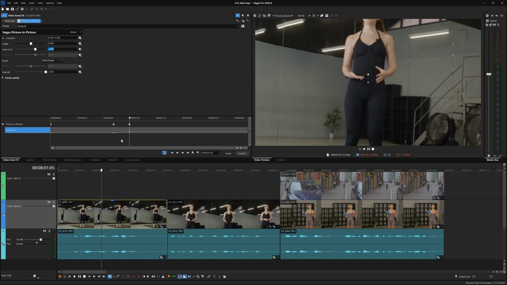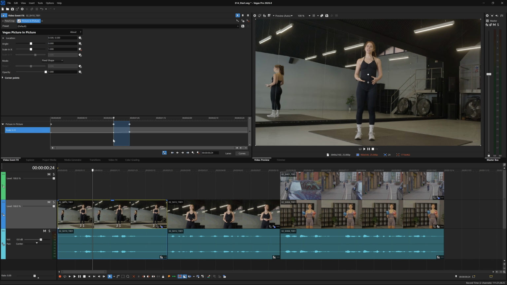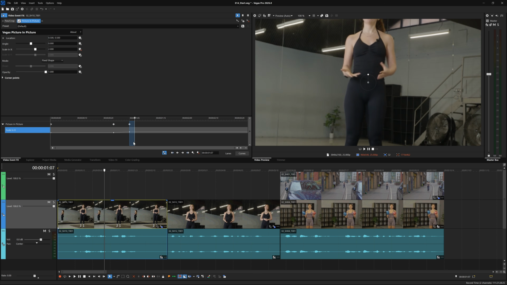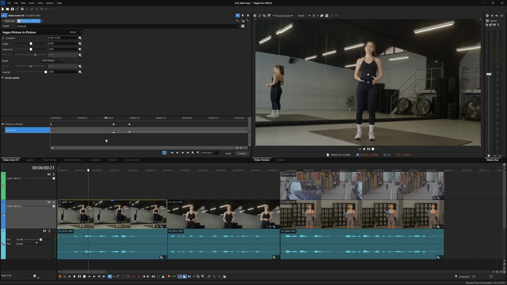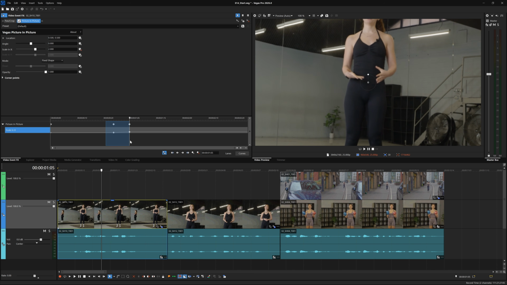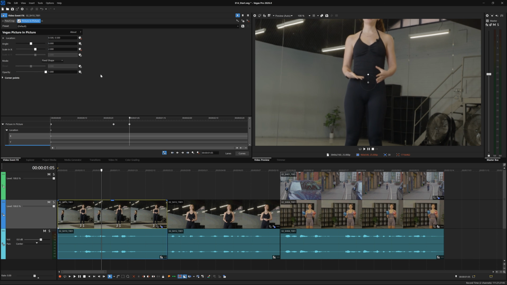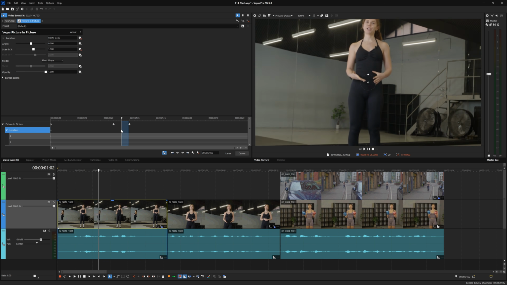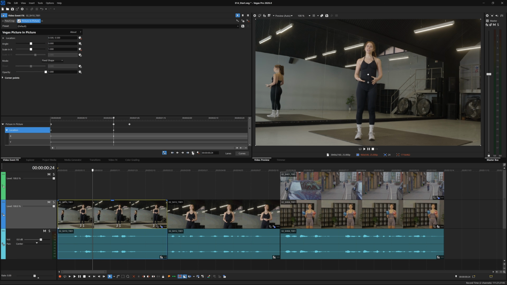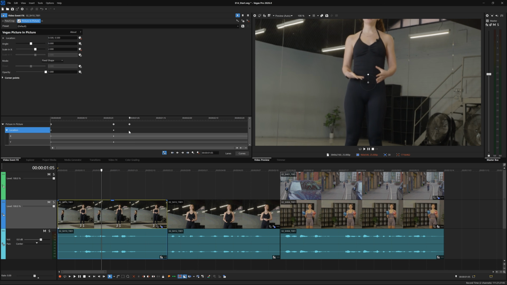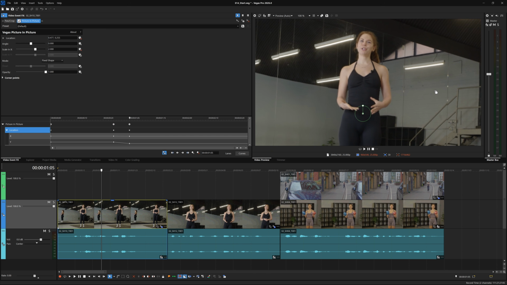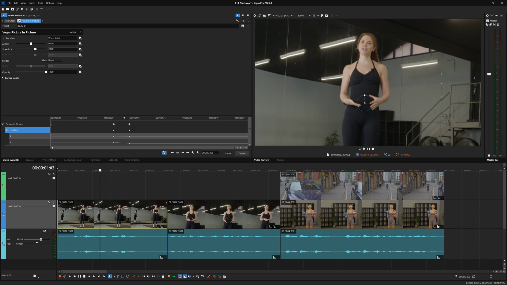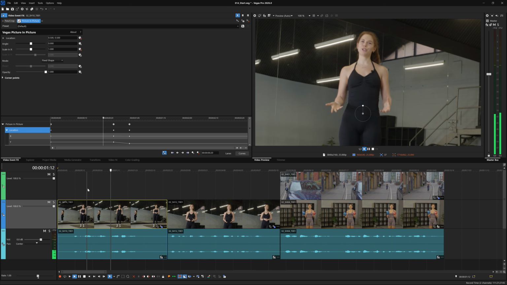Vegas Pro creates the scaling animation between the two keyframes, and you can review the animation by playing the timeline or scrubbing the frames. We also need to animate the position of the media so that the head is not cut off. Turn on Animate for the location parameter. Move the timeline cursor to the first scale keyframe and click Create New Keyframe. Next, go to the second scale keyframe and reposition the media in the video preview. Scrubbing or playing the timeline, you now have a fast zoom animation.